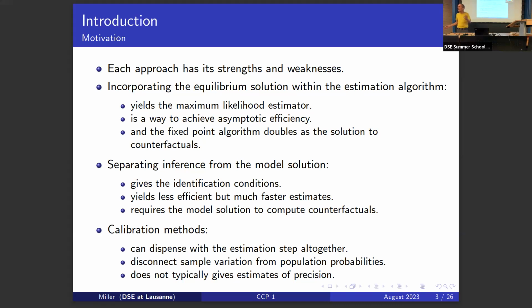Even if you've got standard errors on some of the stuff that you're dealing with, there's the issue of, well, how do they interact? How do those, I'm going to call them marginals, interact with other estimates that you pulled in from somewhere else, because they might be correlated, of course. And so in that sense, disconnects the sample variation from the underlying probabilities.